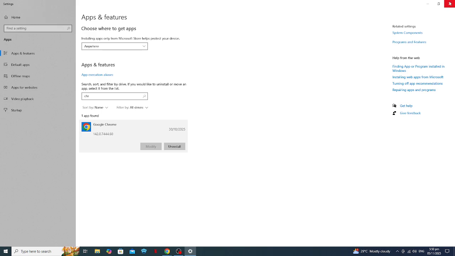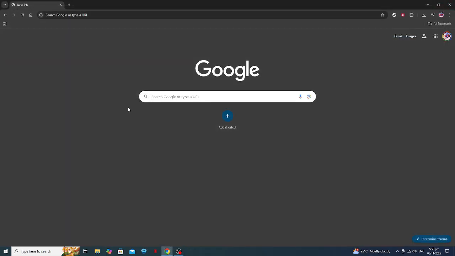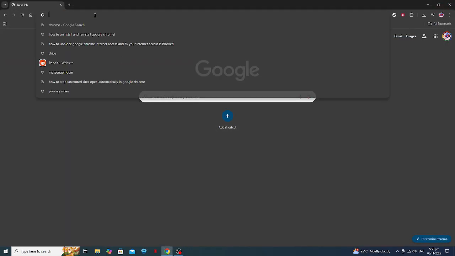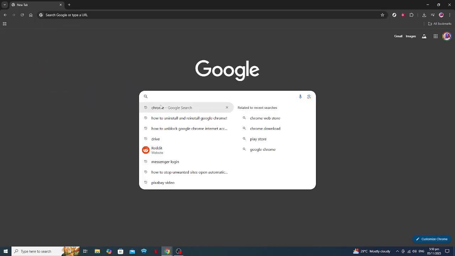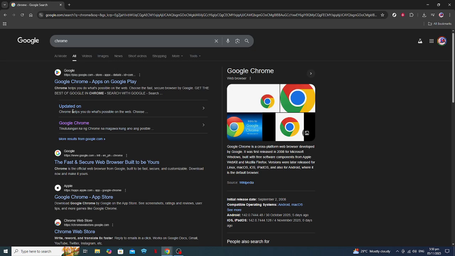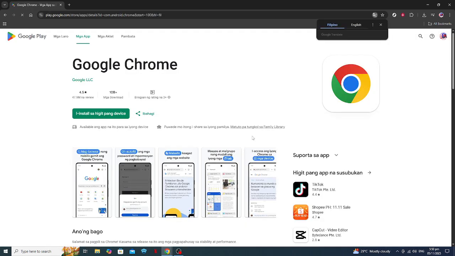The next step is to reinstall it. Open your preferred web browser. It could be Safari, Microsoft Edge, or another, and go to the Google Chrome website. Look for the Download button and click it to get the installer. Once the file is downloaded, open it. Windows users will see a setup wizard. Just follow the prompts, and soon you'll have Chrome ready to go. Mac users can simply drag the Google Chrome icon to the Applications folder.